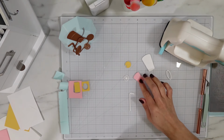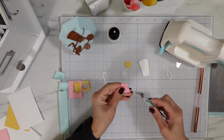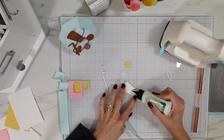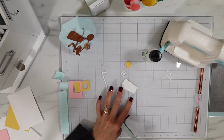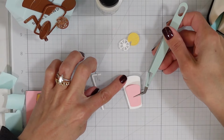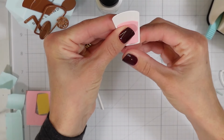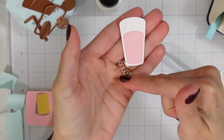Okay, so we've got our little pieces here. I'm going to bring in my liquid glue, and let's go ahead and just glue down the pink lemonade part. Let me go ahead and zoom in for you guys. Alrighty, so lining it up. Let's pick this up real quick and kind of shift it down. We just want a little bit of white space there.